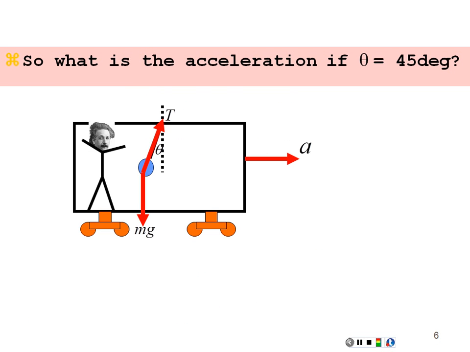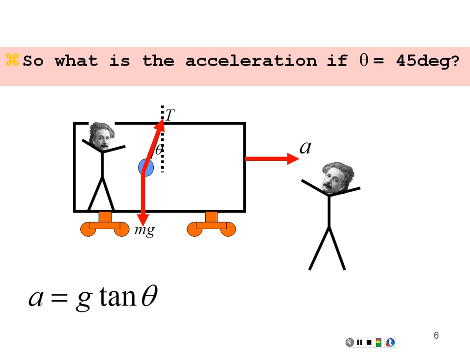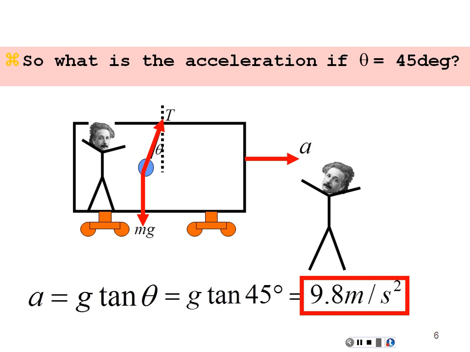So if we had this situation where we had a boxcar and we had a pendulum at a 45-degree angle, what would be the acceleration of the boxcar in that sense? Well, we can actually use that data to measure that. The acceleration would be g tangent theta, 9.8 times the tangent of 45 degrees. And the tangent of 45 degrees actually is 1. So in that case, our acceleration would be equal to g, 9.8 meters per second squared. So if you were driving a car and this went off at an angle of 45 degrees, then you are accelerating your car at 9.8 meters per second squared.